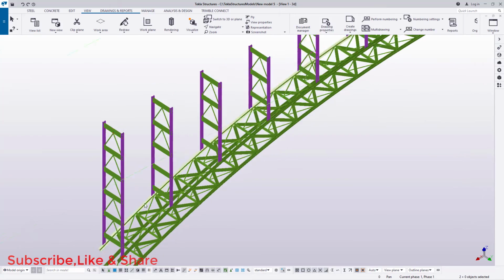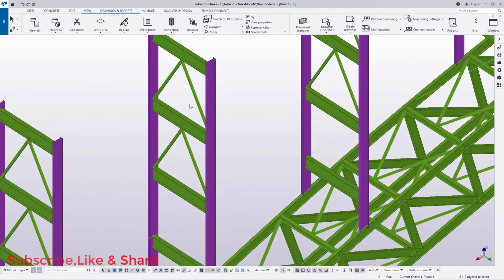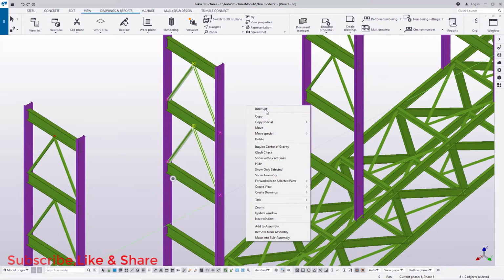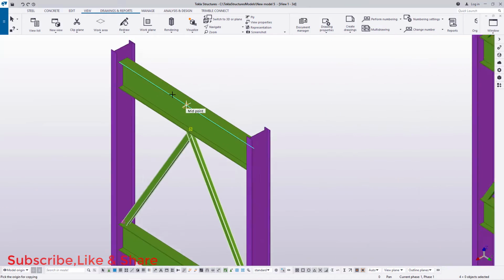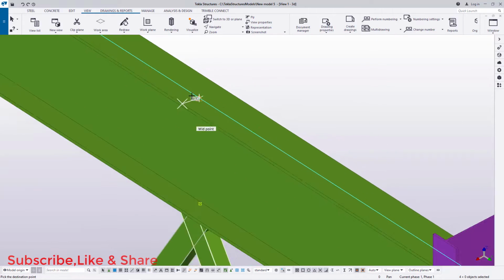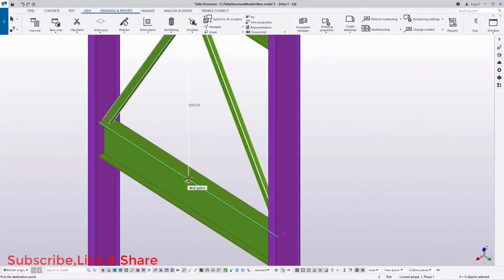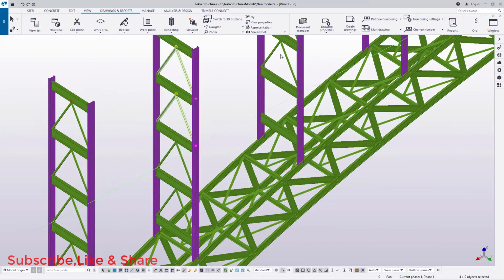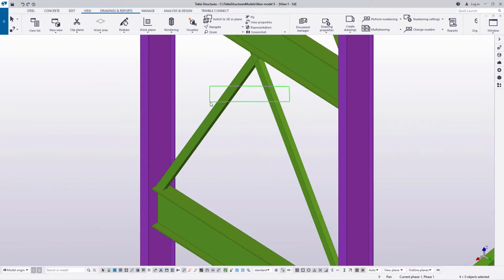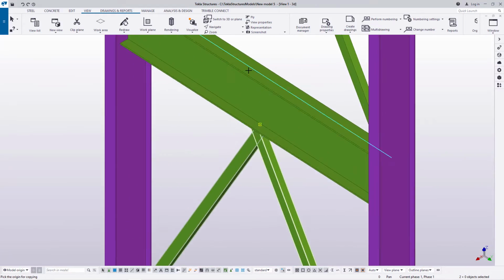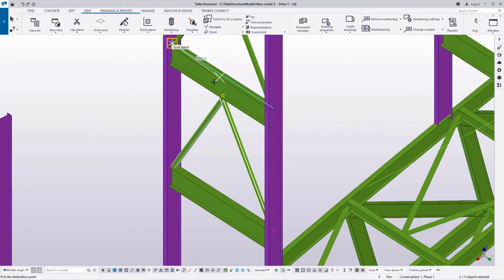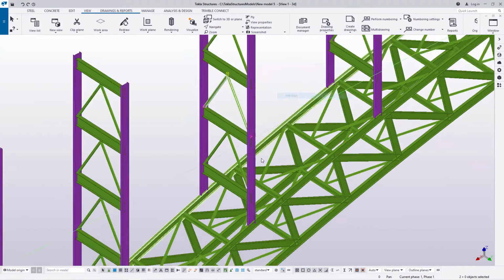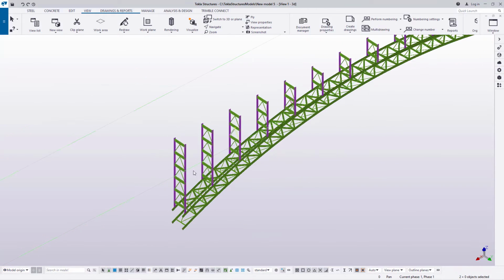We are done with the other end, and we want to do something at this end. We select these 2 and press copy, select those 2, right click and come to copy, and we want to copy this from this end. We'll copy this from that position and take it down here, we'll snap right there, and we have our braces in place. We'll add another one here. We select that and copy it from that spot and bring it down here. We are trying to move a little quicker to reduce the modeling time.